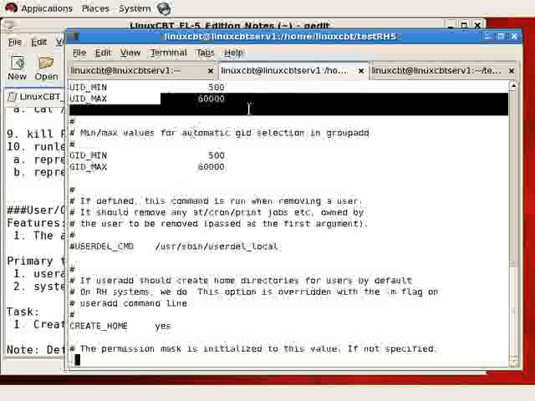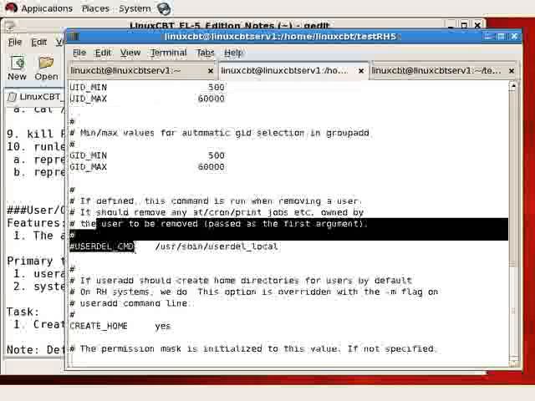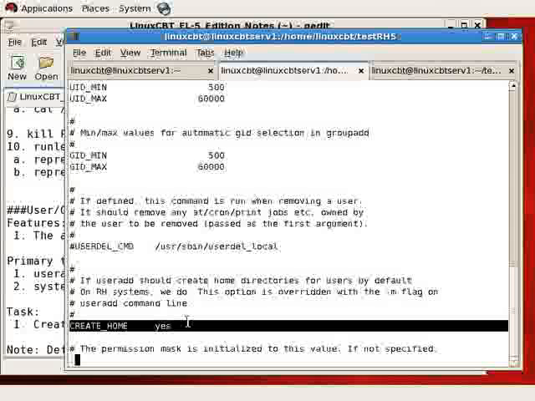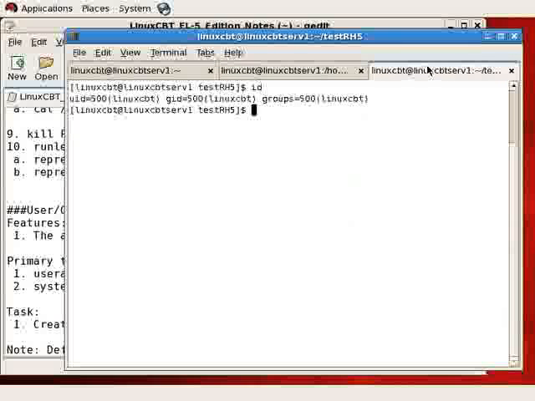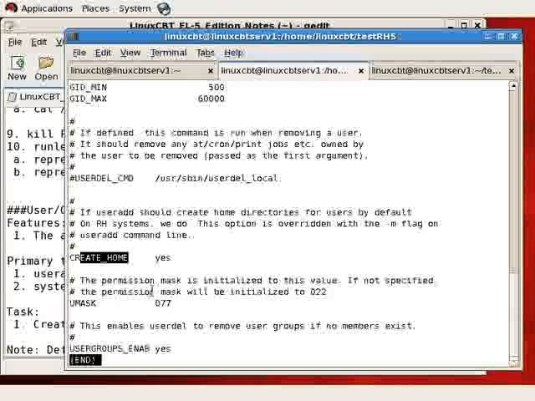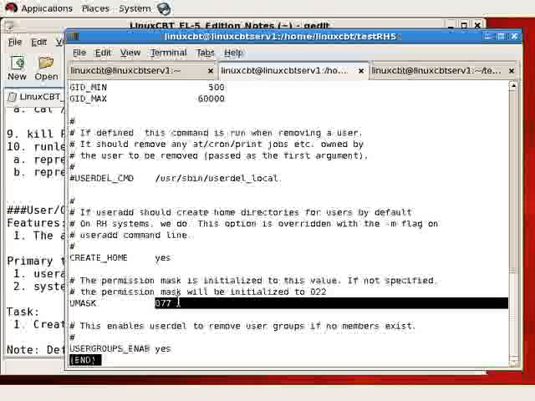You can always increase the limit if you'd like, if for some reason you need to define more user accounts, for example, on an extremely busy ISP Linux system. We can ignore commented items, such as cron entries. CREATE_HOME is set to yes. When you use useradd, the shell tool, to create a user, the user's home directory will be automatically created. And by the way, when we executed id earlier, we prefixed it with a u as opposed to simply id. When you type id, which is another command you should know, it tells you the currently logged in user's UID, GID, and any groups the user belongs to. So this user's directory will be created, and the permission mask that will be set on files created by the user is 077, which means 700 for directories, making the directories very secure.